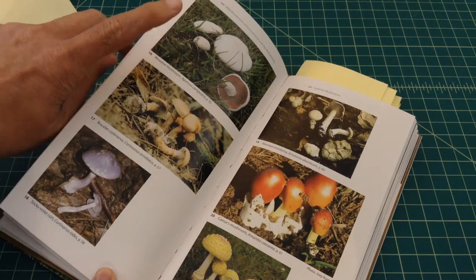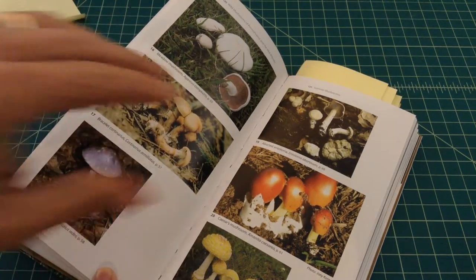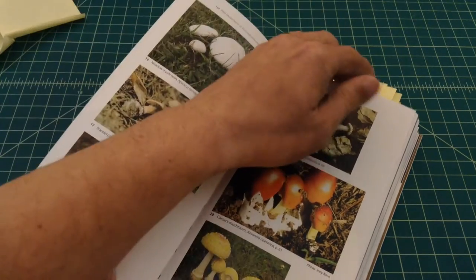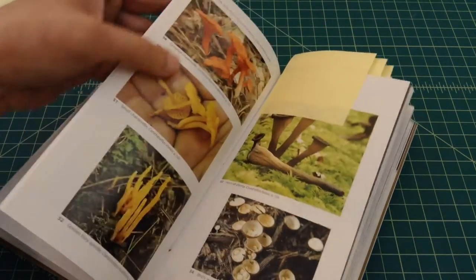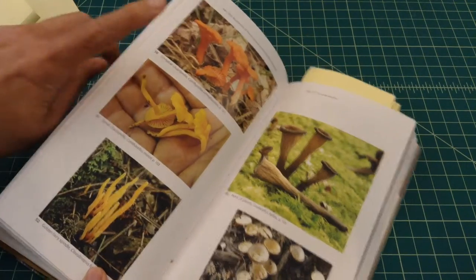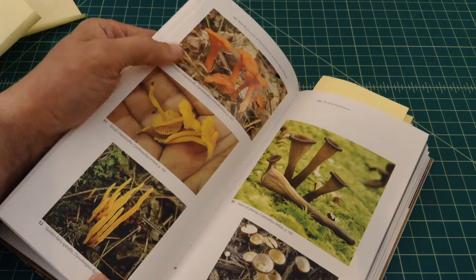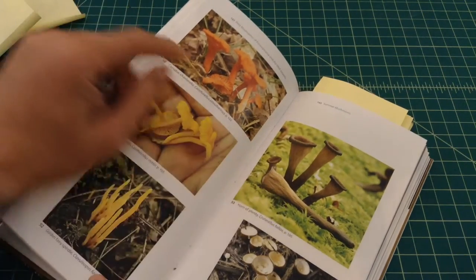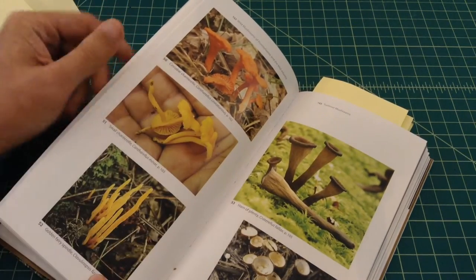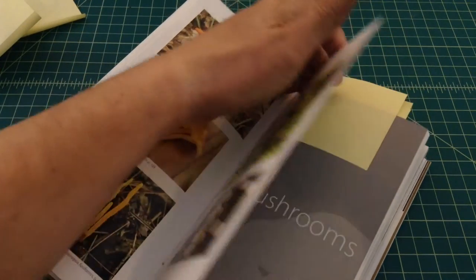Here's a mushroom right here, the meadow mushroom — I find these in my yard all the time and in my buddy's yard, so it's kind of neat. And here's some more pictures — I marked this picture page. I found a bunch of these one time; these are chanterelles or cinnabar chanterelles. And I found a bunch of these black trumpets once — or here they're called horn of plenty. It's really neat to be able to find something, identify it, and look it up in the book.